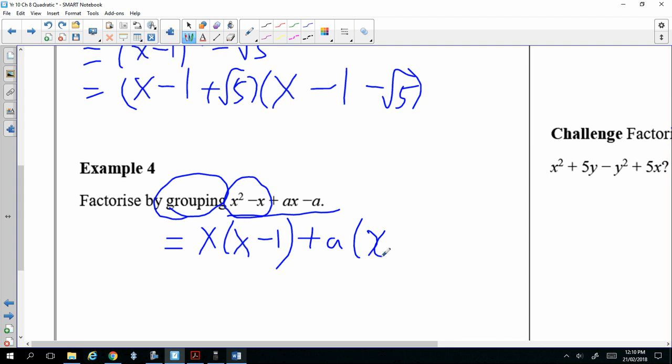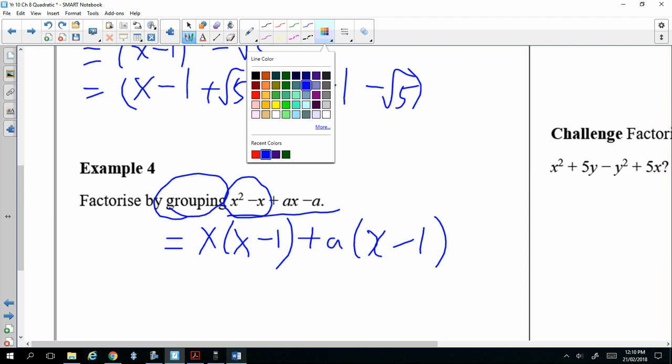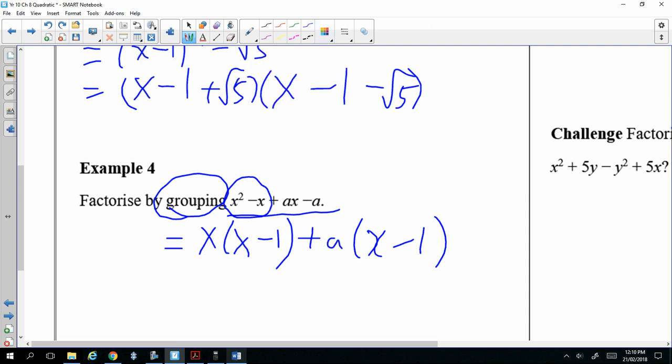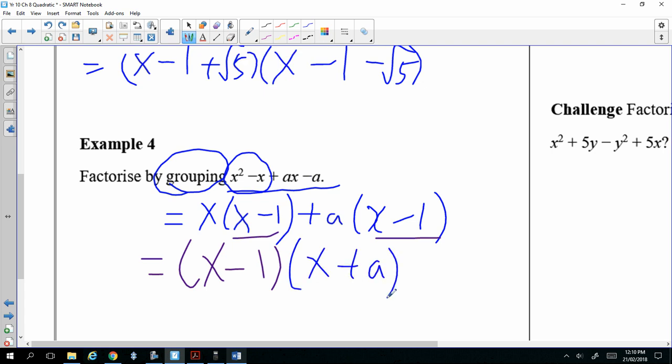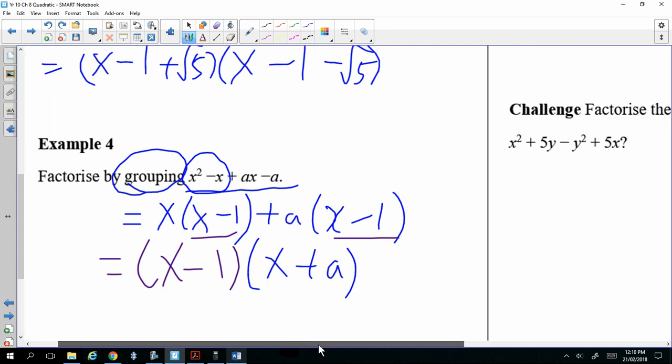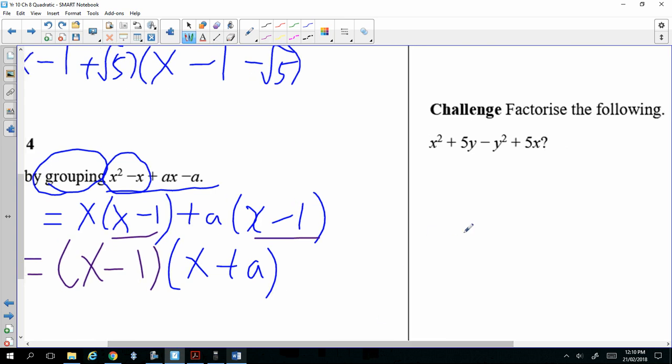So you group in pairs, take out a common factor between the first 2 terms and a common factor between the last 2 terms. And you'll see that there is a new common factor appeared. What's the common factor here? Yeah, x minus 1. And then the leftovers, you put it in the second bracket. Right, pretty straightforward. So I think you'll be able to do the work very easily. Okay, we've got one more column to do. These are harder ones. So the question gets harder and harder, and there's a challenge question at the end. Okay, hopefully you finish. And then we'll do the next one.